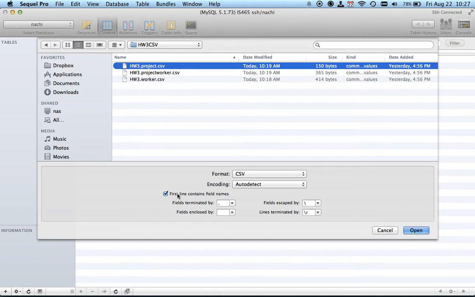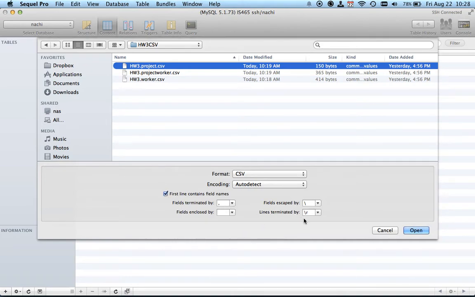Below that you can see a checkbox saying whether the first line contains field names. What that means is at the top of the file there is one line that indicates the column names. In our file we know that the first line does provide column names, so we're going to check this box.